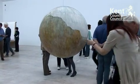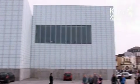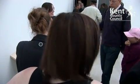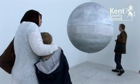It may take a few more shows and some more public activity, but I think they will eventually understand, because it is kind of, this giant building's here now. And if you're not versed in contemporary art, it takes a little time and some education, but I'm sure with the programs you have here that'll be achieved, I have no doubt. And the enthusiasm from the public I'm seeing today is very positive.